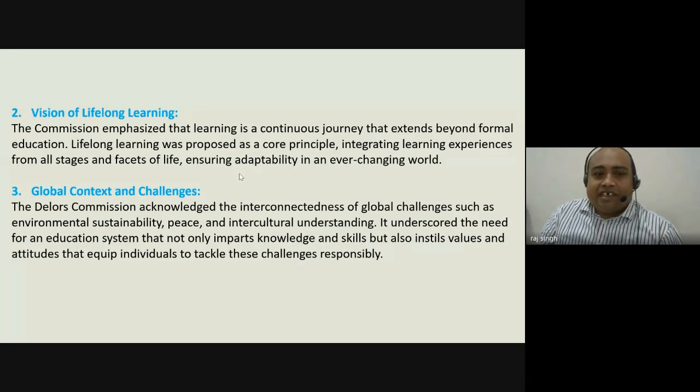And global context and challenges. Like Professor A.C. Pandey also says, now we are living in a global world. We call it a village. Like in the case of Corona, it came from some country, spread out to the whole world, and the whole world came under stress. The same happened in the Ukraine-Russia war, where air prices suffered from this war. Now you know the problem in Israel, many thousands of people killed in the fight between Hamas and the IDF, Israeli Defense Forces. Such kinds of things will affect you.